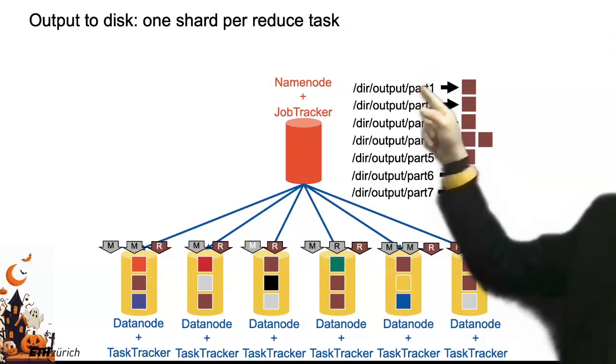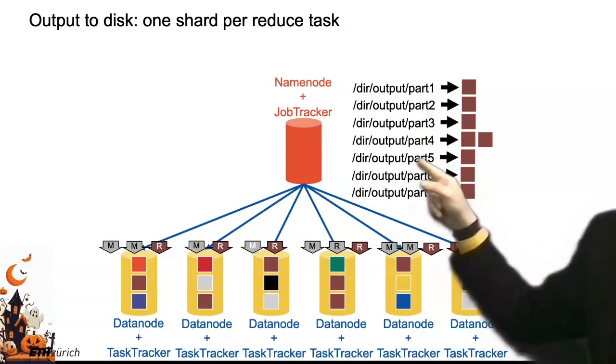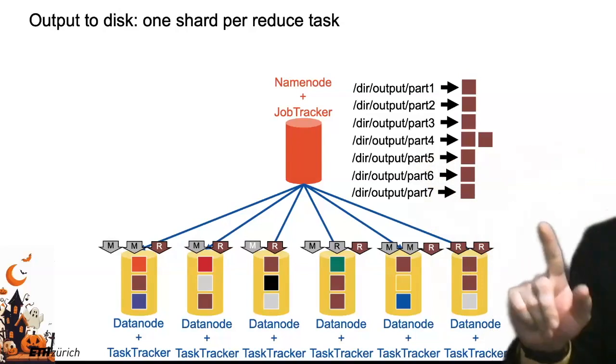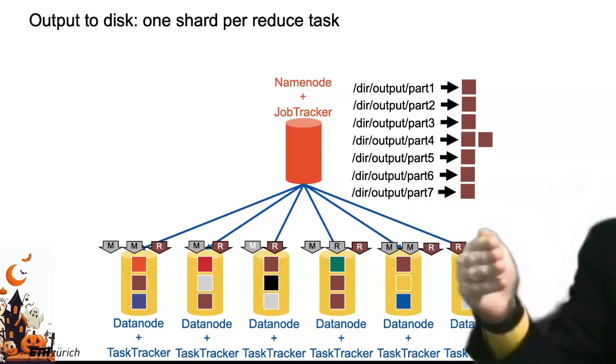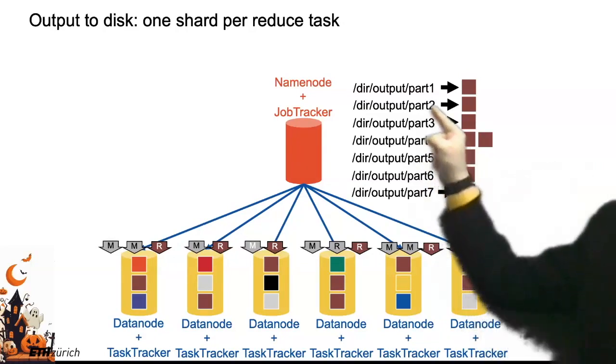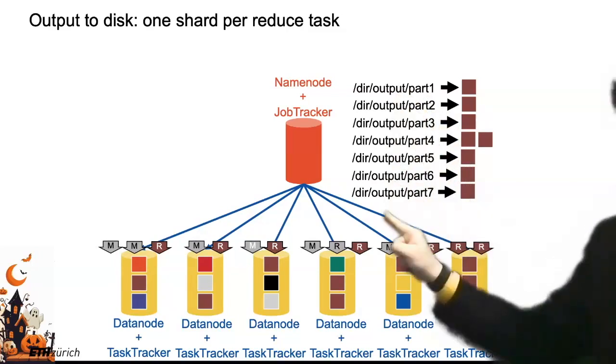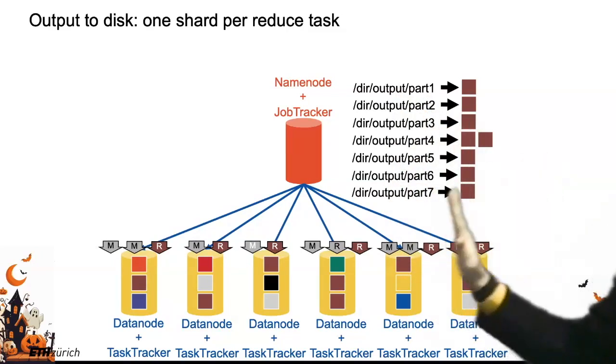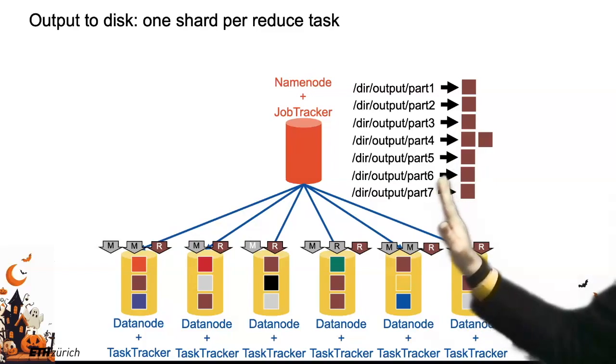What's very important is that they write different files on HDFS. Right. They cannot be writing to the same file because it's locked. Remember that when you write to a file, you have a lock. But since they write to different files in the same directory, this all works nicely in parallel. For whom is that clear?